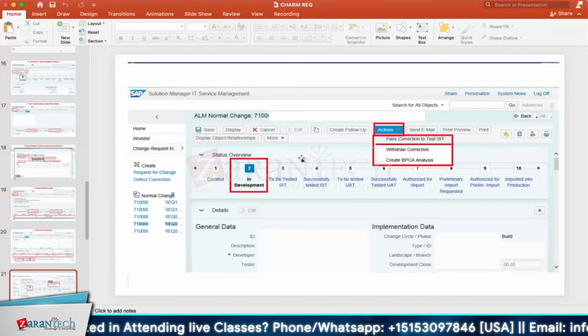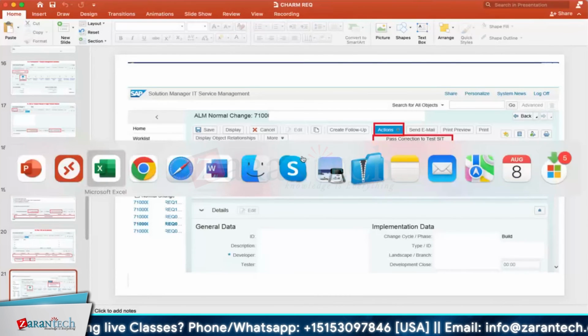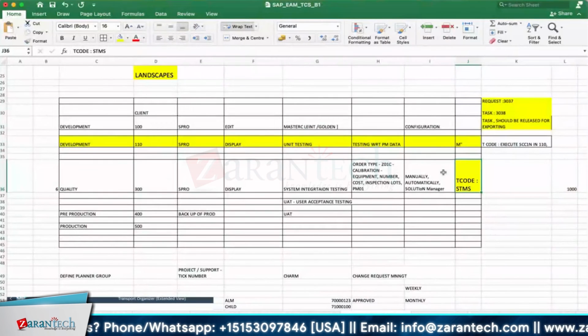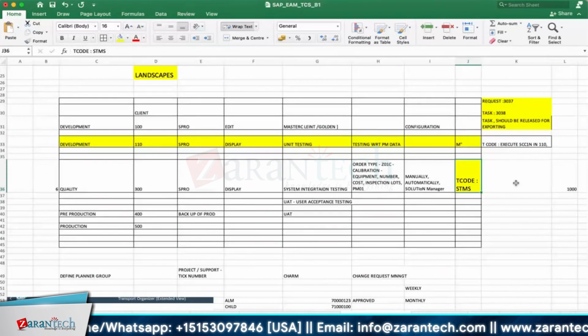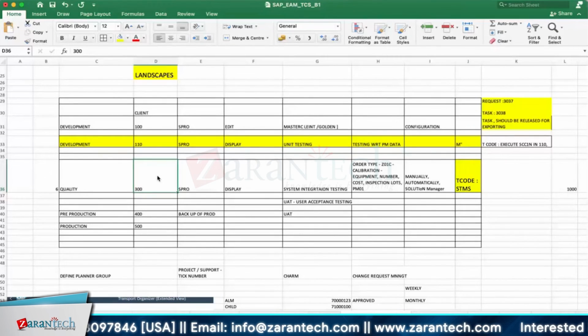It will run the background job. What is your T code? Background job is your SM36. Okay, what program will it run? This one. For STMS, some program will be there, right? It will run that program, the transport will move to quality. It will take some time, because so many people will be there. Every half an hour, it will run that particular job. So you have to wait half an hour or 10 minutes like that.